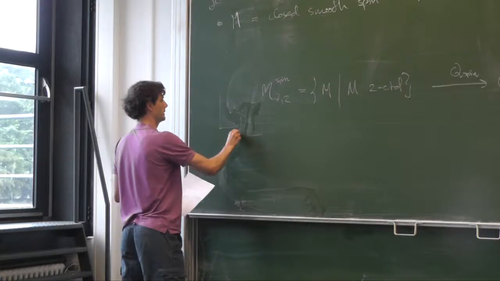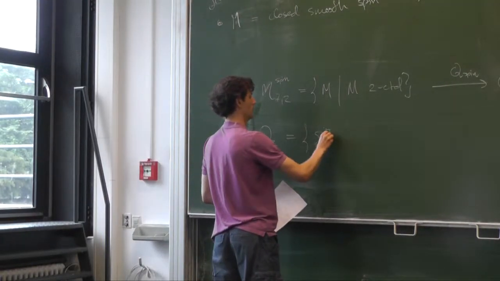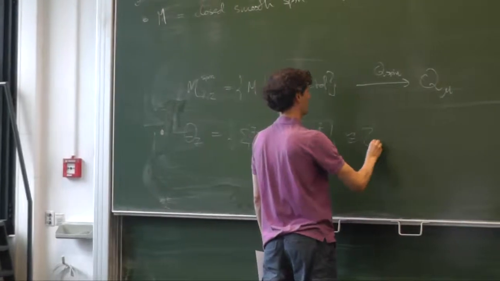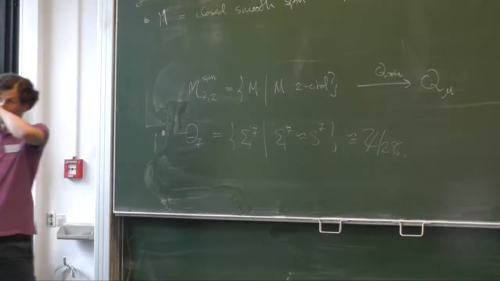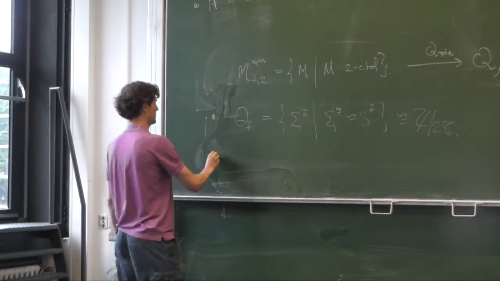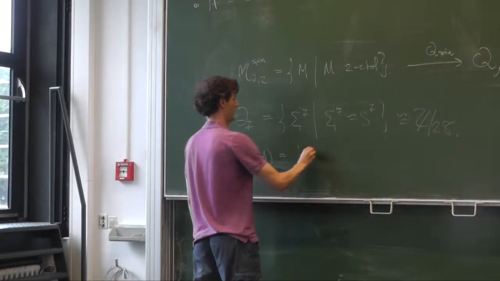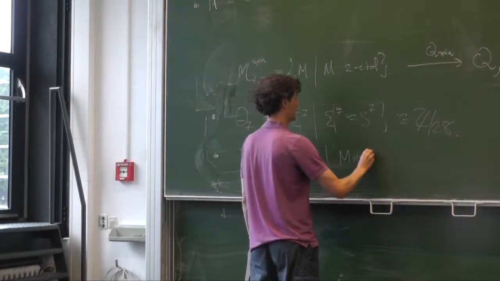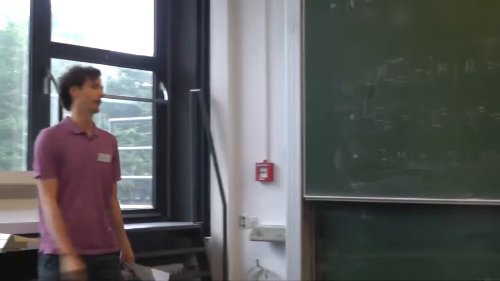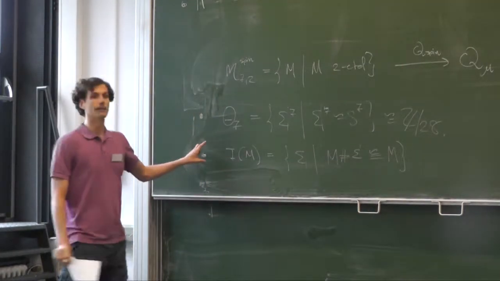So what are some of the key players going to be in this game? In some sense, you could argue surgery theory was in part invented to understand the homotopy 7-spheres. These are the 7-manifolds that are homotopy equivalent to S7. They form a group under connected sum, and that's Z28. Now if you really want to classify all of these manifolds or other 7-manifolds, you're going to have to come to grips with the inertia group. If I have a random 7-manifold, it's not always the case that if I take the connected sum with a homotopy sphere, I change the smooth structure. It could be, from the point of view of inertia, that things just stay the same. You might have a classification up to almost diffeomorphism, connected sum with homotopy spheres, so now you're going to have to understand this group.